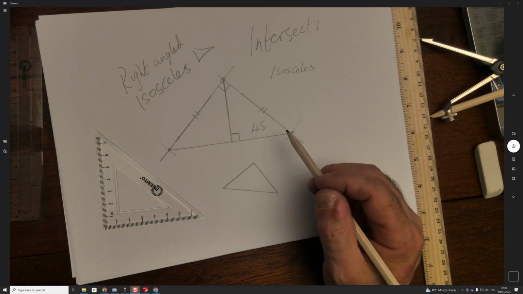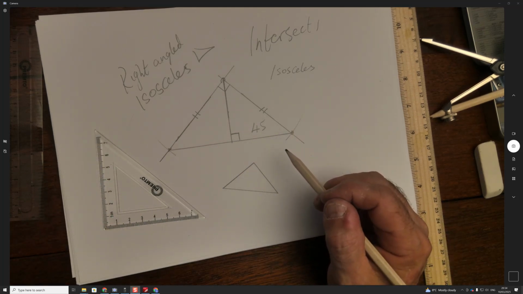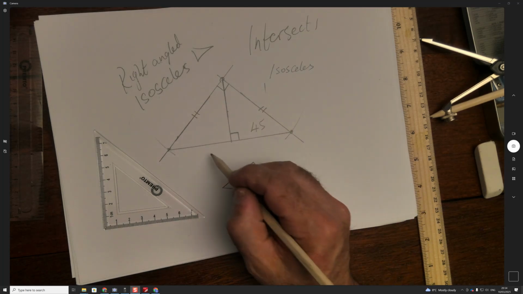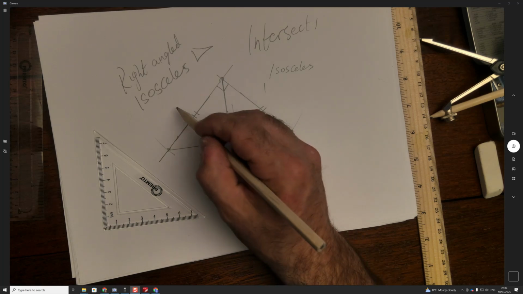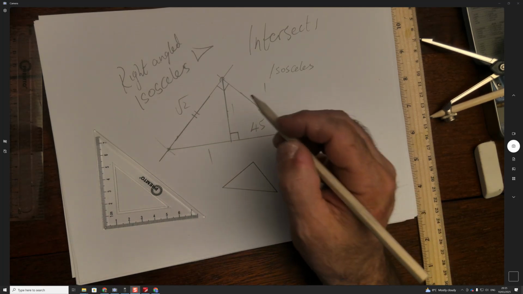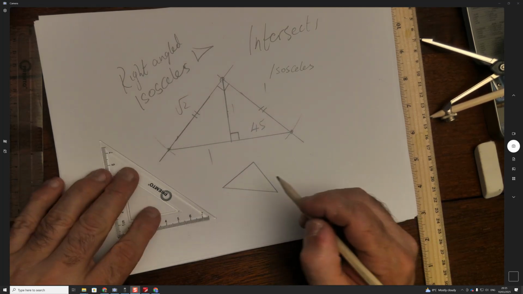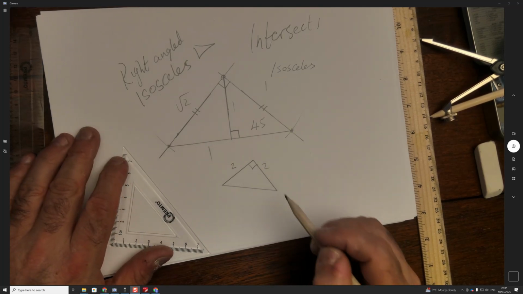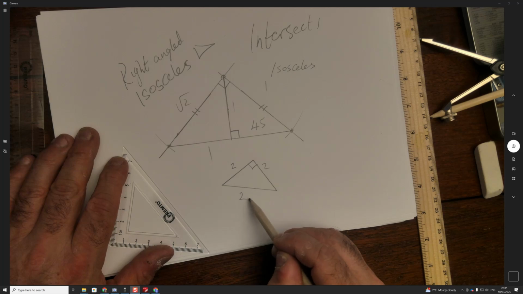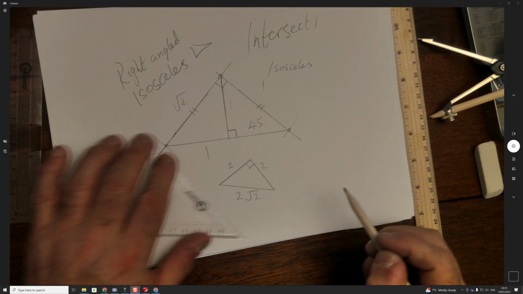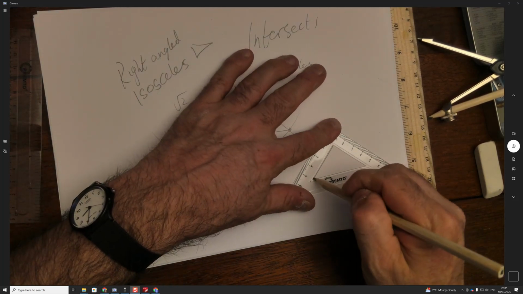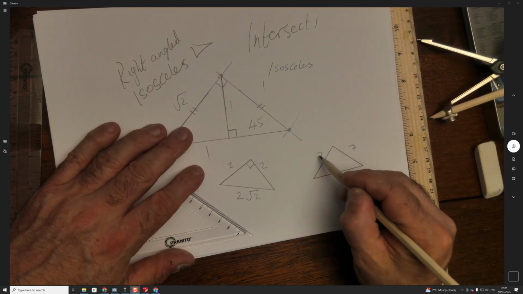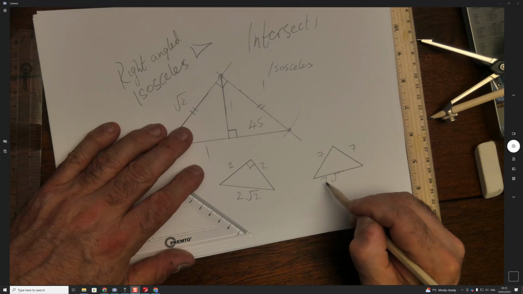Okay, and so let's just see where we're going with scale here, with numbers. Well, I could have called that 1 is to 1 is to root 2, but I can also come in here and call that 1 is to 1 is to root 2. The important thing is that whatever number this is, the call is 2 and call is 2. Is that fair enough? Because they're the same. Well, then this has to be 2 root 2. We just do another one, even though it's not to scale because it's clearly not on the same scale. If I put 7 here and 7 here, then this is 7 root 2.